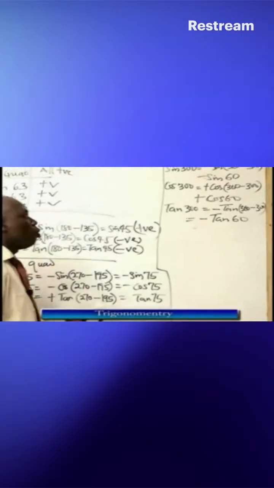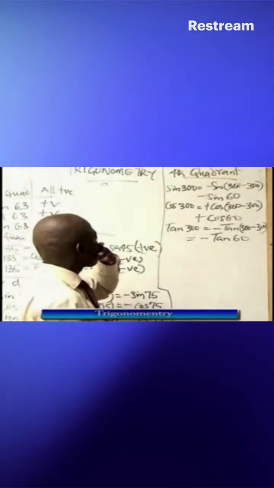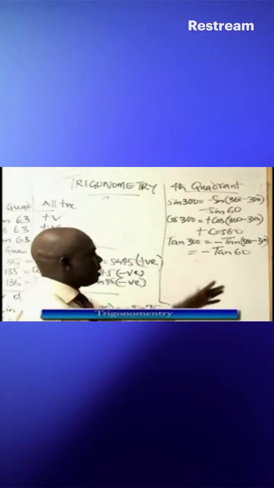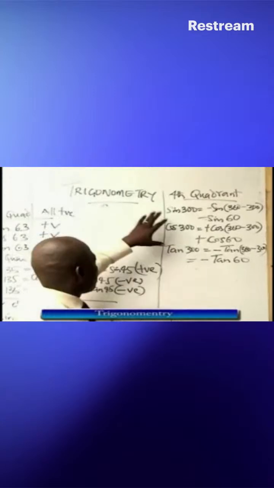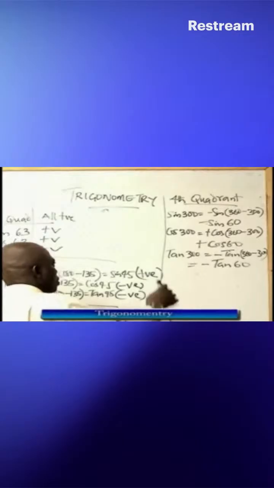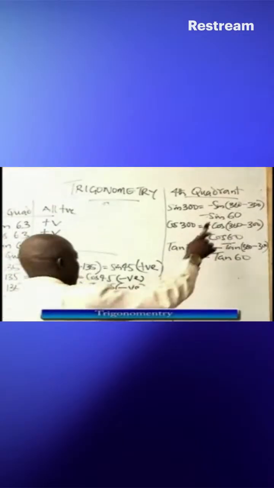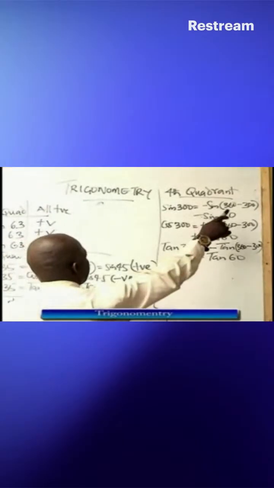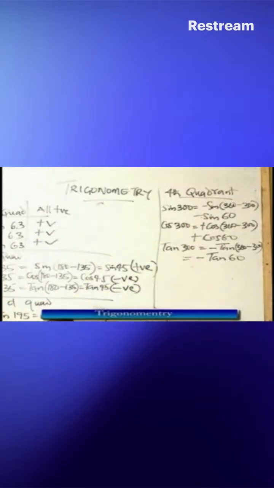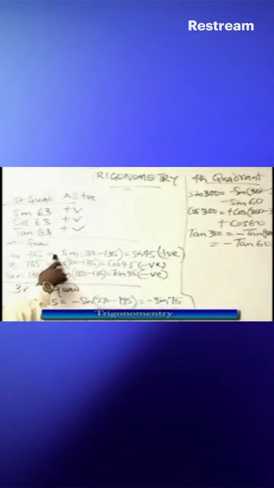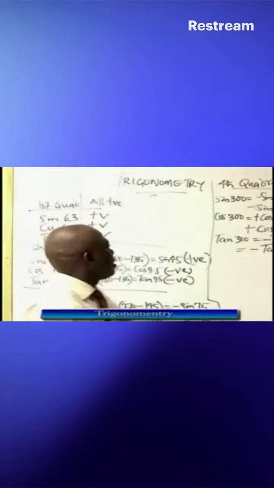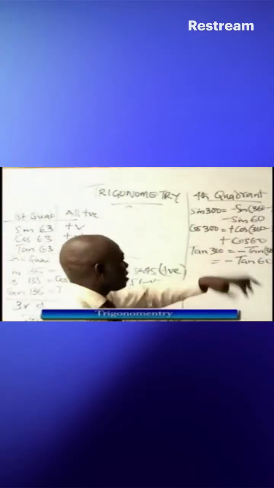Again, we'll move on to the fourth quadrant. The fourth quadrant are angles between 270 and 360, and we have chosen 300. Again, for you to handle it, you take your 300 away from 360. For the fourth quadrant, you subtract the angle you are given from 360. For the third quadrant, you subtract it from 270. For the second quadrant, you subtract it from 180. In the first quadrant, you use it directly. Alright? 300 from 360 will give you 60.